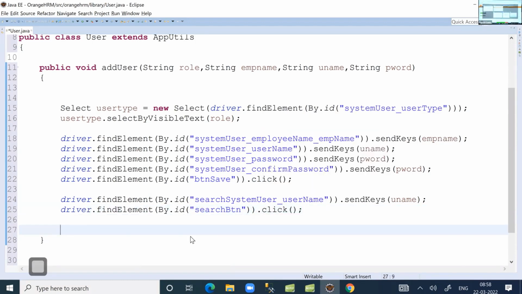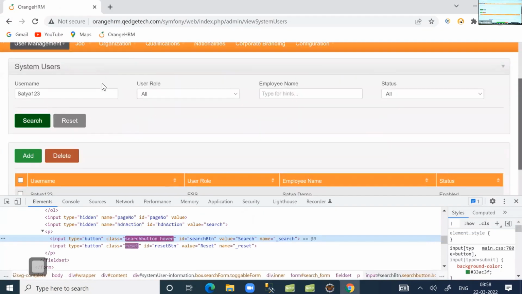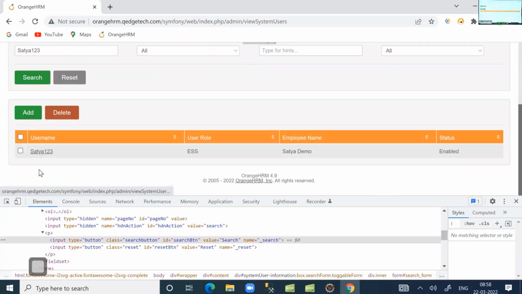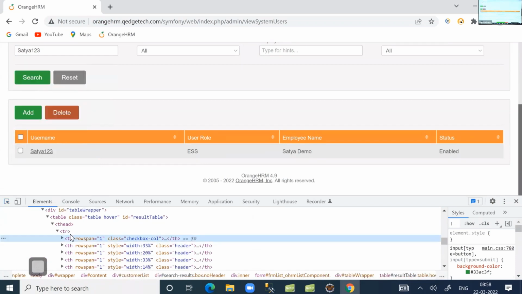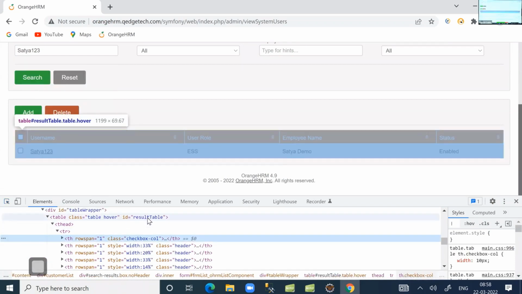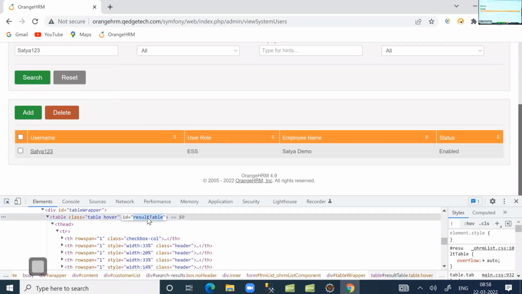Then we have to check whether this data is displayed in this table or not. For that, you need to create a table element first. Same results table it is.